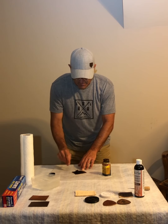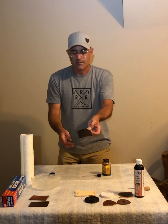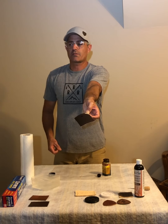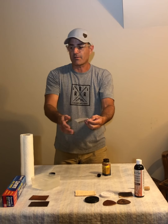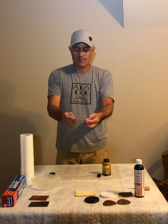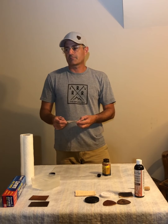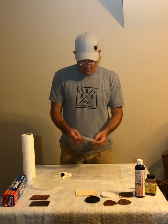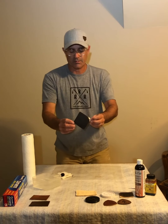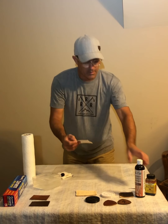It's kind of hard to see here, but I'll bring it up to the camera. See there, it's drying, and then I'll let that dry for a while, usually overnight, just to make sure it is completely dry before I start the embossing process. So what we have here, this is drying a little bit. Here's a little bit better picture of it. Again, this is the walnut, I believe.